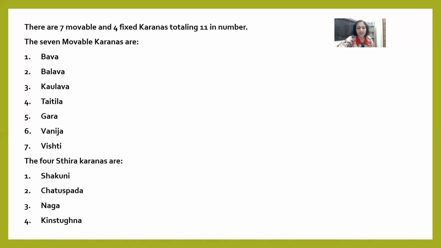These remaining 4 take place from the second half of Chaturdashi to Amavasya. Shakuni takes place on the second half of Chaturdashi of Krishna Paksha. On Amavasya, Chatushpada and Naga are the operating Karanas, and finally on Pratipada of Shukla Paksha Kimstughna is in operation. And then Bava, Balava, Kaulava, Taitila, Gara, Vanija, Vishti is the sequence that follows, repeated 7 times. There's more on Karana coming up for you.